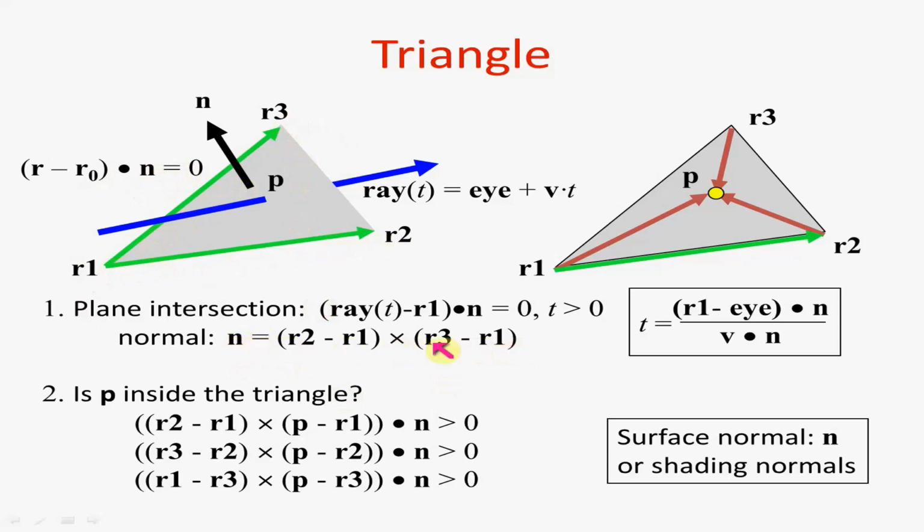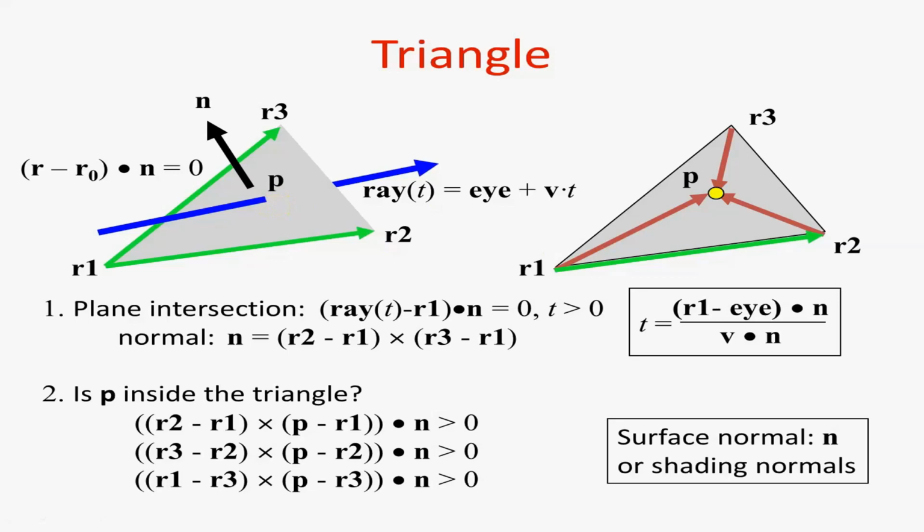So, having established the equation of the plane, we can substitute the ray equation into the equation of the plane, which is going to be a linear equation for unknown ray parameter t that can be solved, and we will obtain this solution. If parameter t is negative, then there is no intersection between the half line of the ray and the plane. If t is positive, then this t can be substituted back into the ray equation, so we can obtain a point P on the plane.